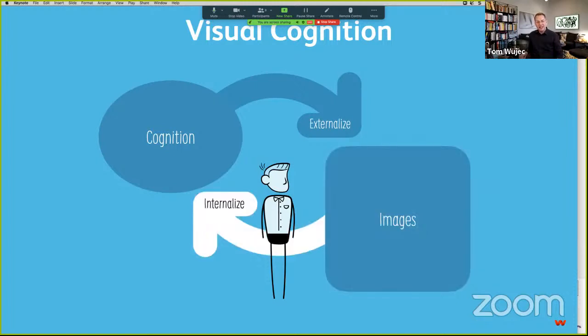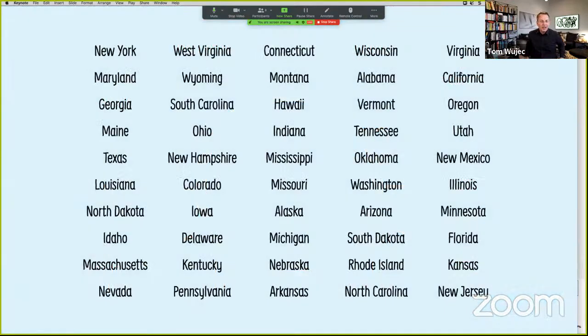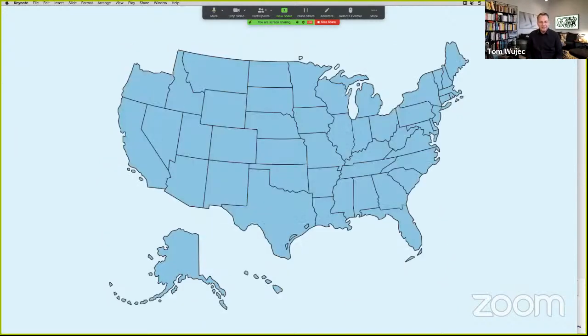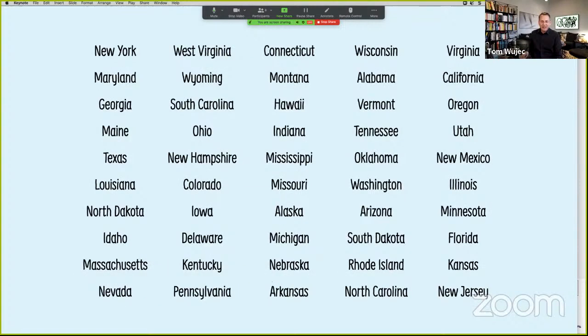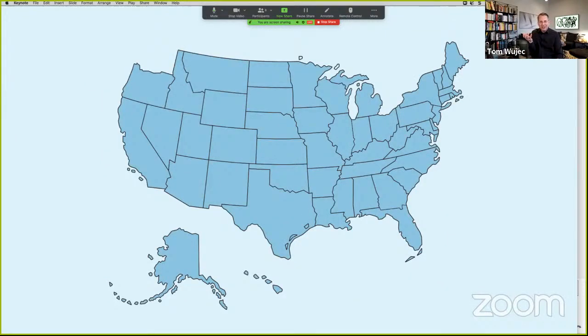So how do we make sense of images? Well, here I want to show you a couple of demonstrations. So two quick quizzes. Find out what state is missing. Anyone? Which state is missing? Not much time. Quick. Okay, let's try it again. Which state is missing? Oh, right. When we see it in the form of a picture, we can see that Washington State is missing. But visually, in a text, it's hard to see. Well, it's just cheating, you're just using a picture. Well, that's the point. When we put an idea into the form of a visual representation, we use different mental pathways, and we can process information in different ways. Not necessarily better, but in other ways.